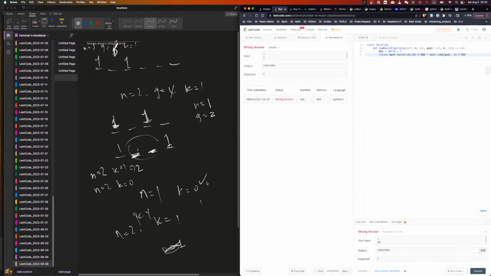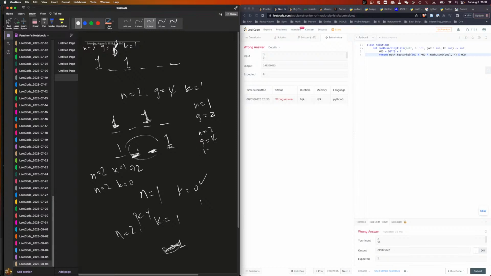Now, the k equal to 0, that's a different situation. Whenever k is equal to 0, that's a different situation. If n equal to 2, g equal to 4, and k equal to 0, then we can say we have a 1, next one can be here, next one can be here, next one can be here. So it's basically 3 situations. Each situation has, we can do whatever you want.